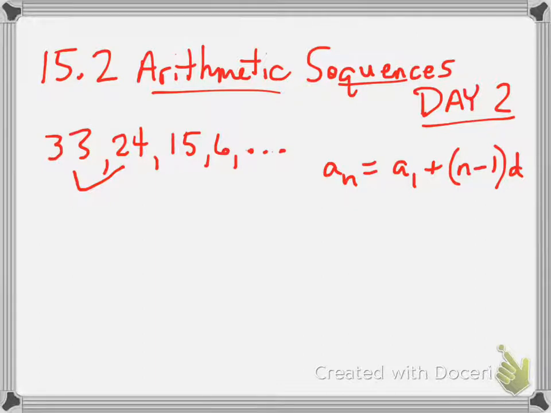So to do this, we have to find the common difference, and the common difference is going to be D. Here's D in the formula right here. We have to find that first. So to do that, we do the same thing we did in the previous part. Second number minus first number. So the common difference, 24 minus 33 is negative 9.